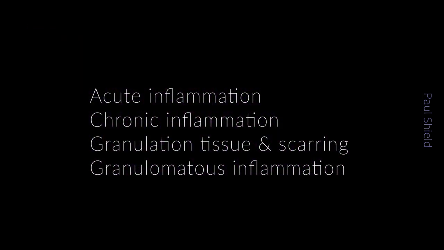So in summary, we've looked at different types of inflammation. Acute, which usually leads to chronic inflammation if it persists for a long period of time. Granulomatous inflammation, which is seen in a few specific settings. And then the body's response to damage that results in granulation tissue leading to fibrosis and scarring.